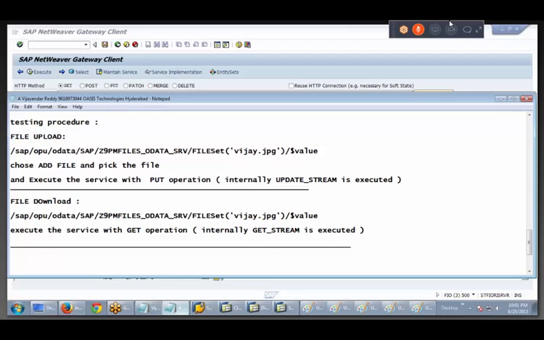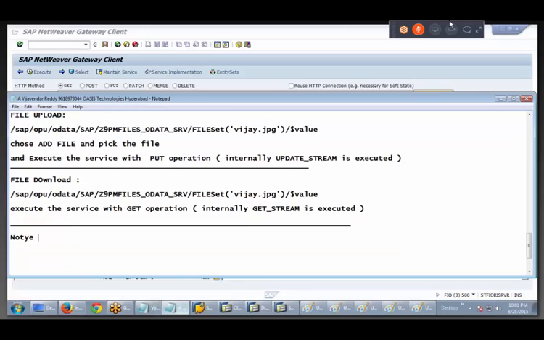And don't forget here, we can upload or download any type of file into the database table if we use the data type of the field as raw string.